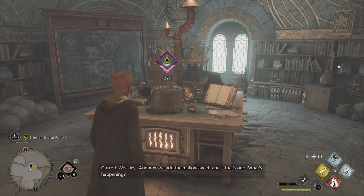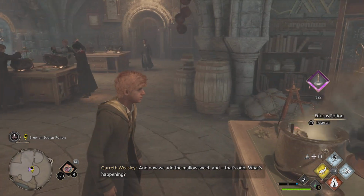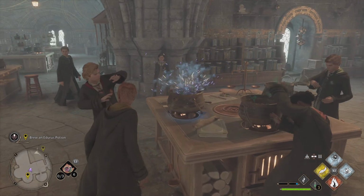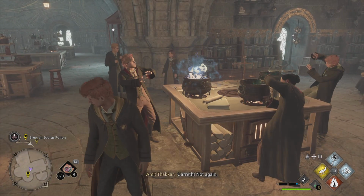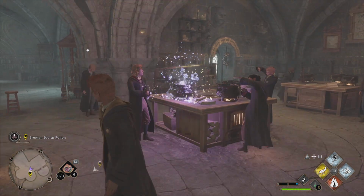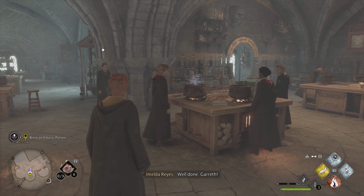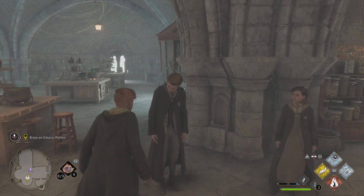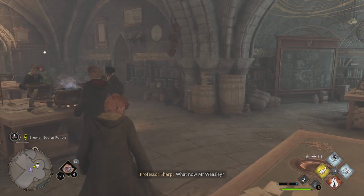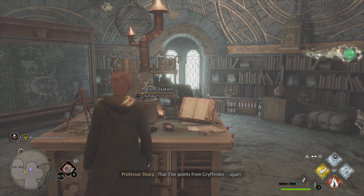And now we add the mallow sweet, and that's odd. What's happening? Wait, it's not supposed to. Get it! Dragon dog! What happened? Well done, Gareth. My Wiganwell potion. What now, Mr. Weasley? Sorry, Professor. That'll be points from Gryffindor, again.